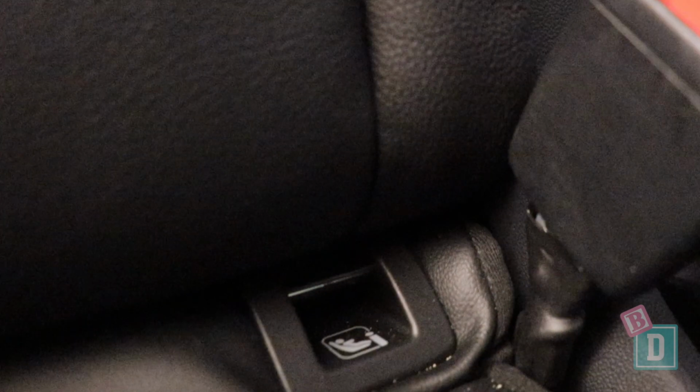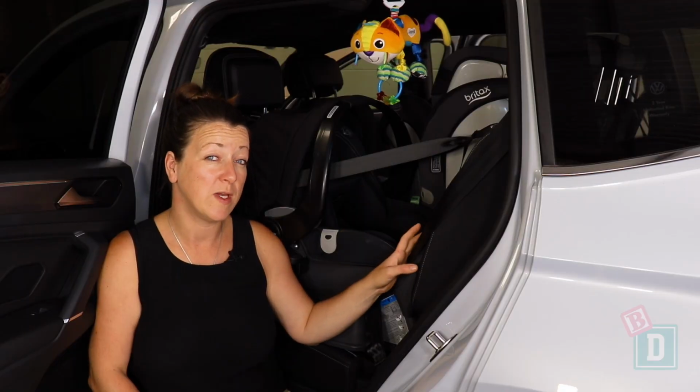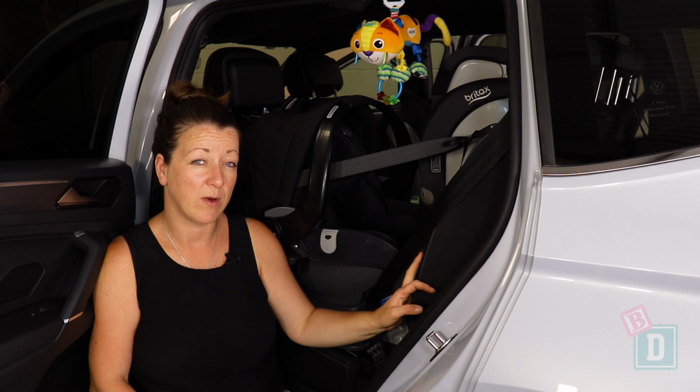In the second row of seats in the Allspace, there are ISOFIX in the two outer seats. They are within plastic guides and nice and easy to connect to. There's top tether on the back of all three second row seats there on the back there. You can access those by bringing the seat backs forward or if you're tall enough through the boot. They were nice and easy to connect to as well.